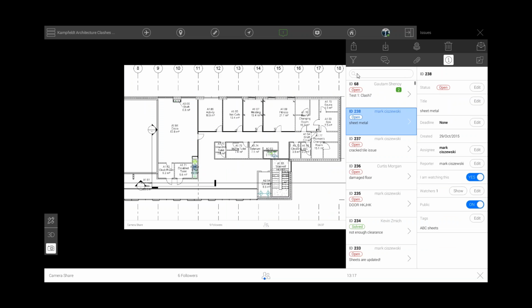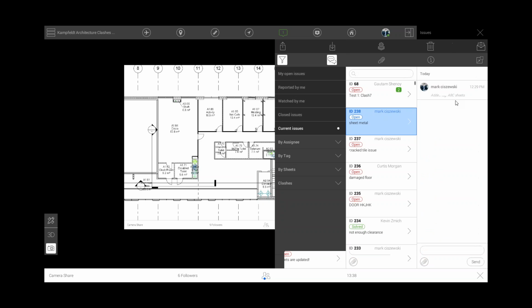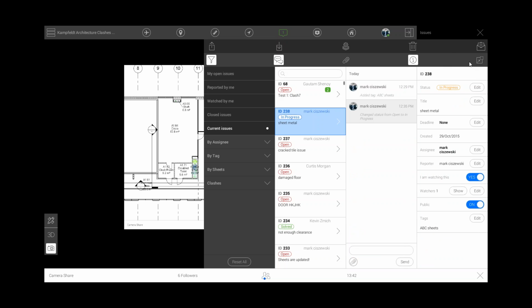But when we jump back into Revizto, as those things are changed, the format that I'm doing right now and the functionality that I'm showing you is the exact same on any of these tablets the project managers and superintendents are using in the field. So when we filter by current issue, we can find, for example, our sheet metal issue, double click on it, and I can go to the I button, and I'll just change this to in progress because I see that the sheet metal guy is out there working on it, and it's going to be addressed in the next couple of days.